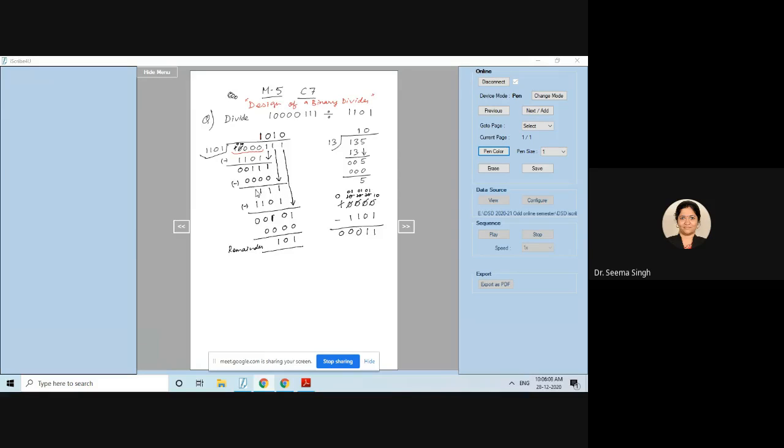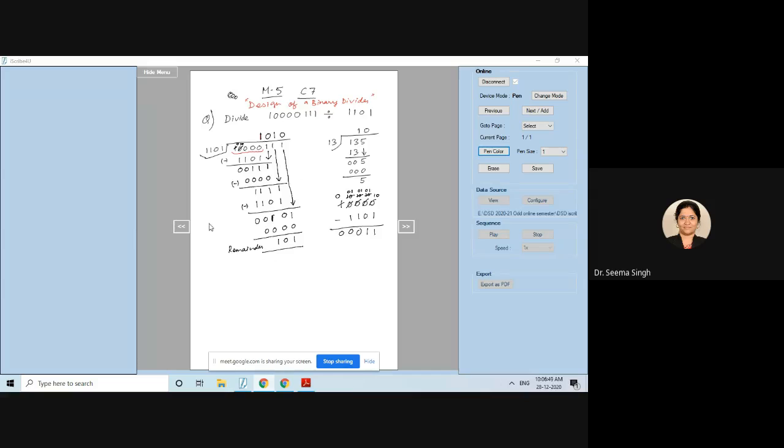So what you can see here is, when your dividend bits were higher than the divisor, you were subtracting the divisor from the dividend. Whenever the divisor was higher than the subtraction result, you were not doing anything, you were simply shifting the operation. Means you can see this triple one here and then this one, so we are simply shifting. So when you saw the multiplier, you saw that there were two types of possibility. One was add and shift, the other one was only shift.